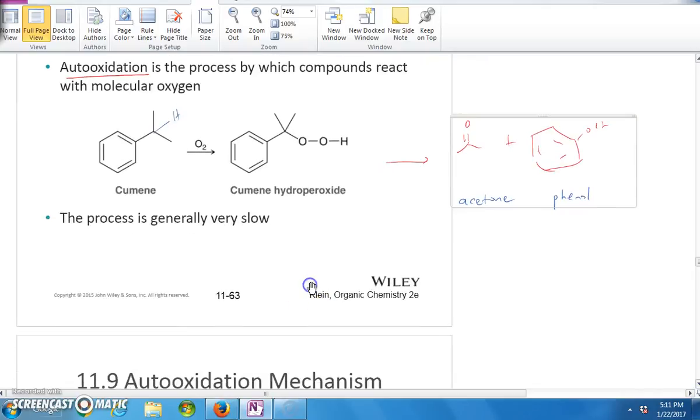As you know, cumene can easily form a benzylic radical, which is exceptionally stable. And because it's exceptionally stable, it can react with molecular oxygen to yield the cumene hydroperoxide, which decomposes to give acetone and phenol, two very important industrial chemicals. Now, it's rare to see an industrial process that gives products that have very, very high value.